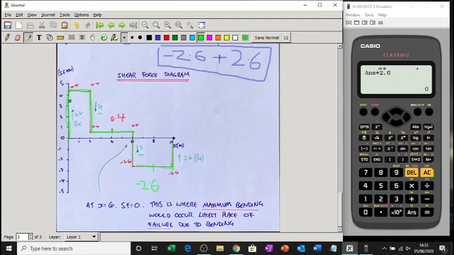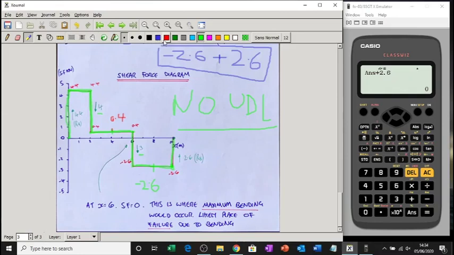If you notice, it comes up, the reaction of RA, it comes across, comes down, equivalent to that load of 4, comes across, nothing happening. Then the 3 kicks in, it comes down, nothing's happening, and then it kicks back up with the 2.6. No UDL. This is just point loads. It's slightly different when you've got a UDL, but for now we haven't got any. So it goes up a force, across, down a force, across, down a force, across and up.